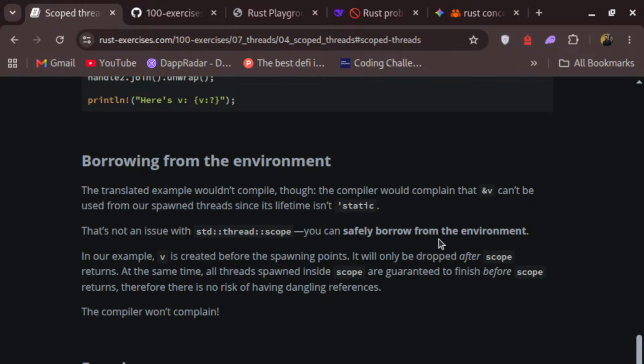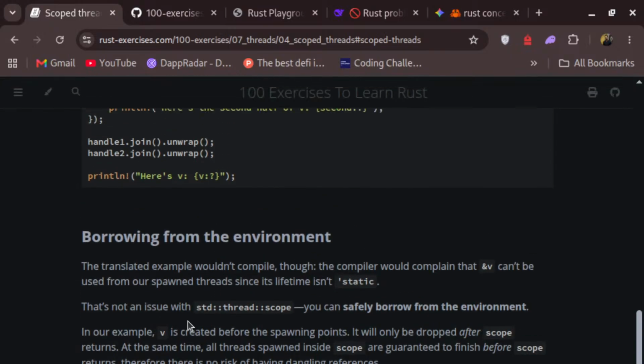You can safely borrow from the environment. In our example, b is created before the spooning point. It will only drop after scope returns. At the same time, the threads spooned inside scope are guaranteed to finish before the scope returns.